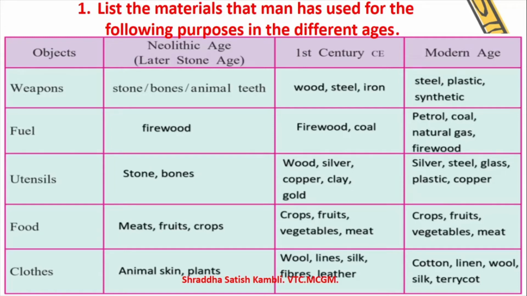So this is about the very first exercise where we have done this in order to highlight the differences in the way of life. All right, the way of life of early human beings and the way of life today. So this is how different our lives were.